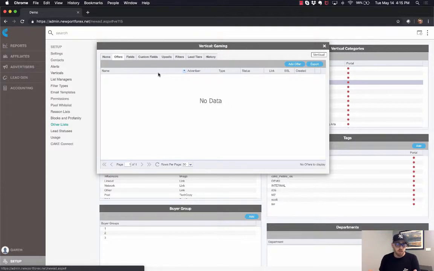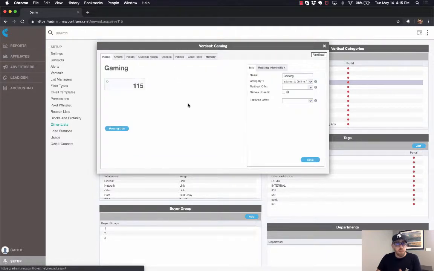Now, we don't have any offers yet, but it is a good way of saying, okay, well, what if I wanted to add an offer directly from this card? We do give you that option here. I'm going to hold off for now because I want to go through the complete process from start to finish, but I just wanted to call that out.